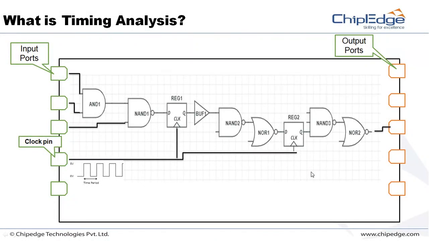So RTL people will write the code. You might have also written the code for full adder, half adder, or counters, right? And you have tested the output. You might have written some test vectors, test benches in Verilog labs, given input and saw that it is giving the output. You might have also implemented it on FPGA or CPLDs and seen the output, but you might have not checked the timing concept.